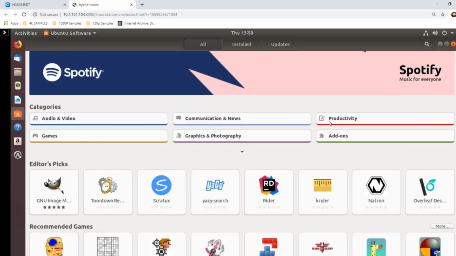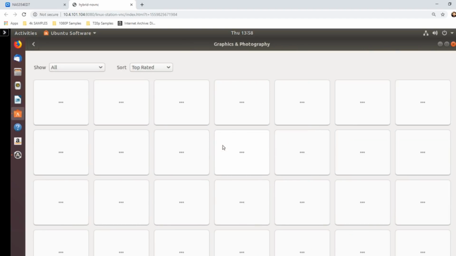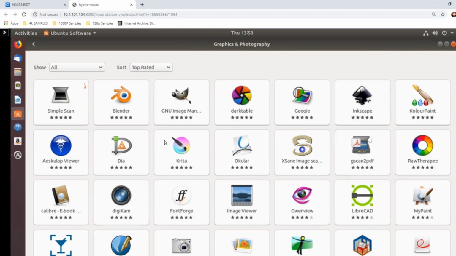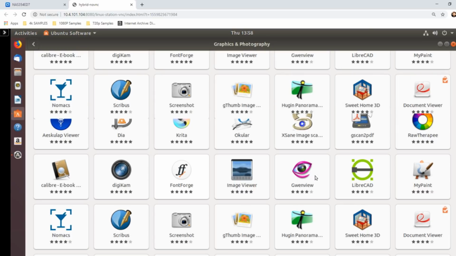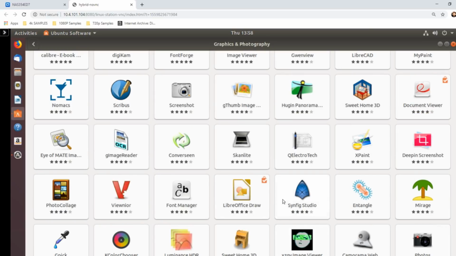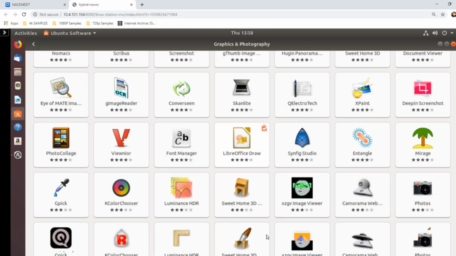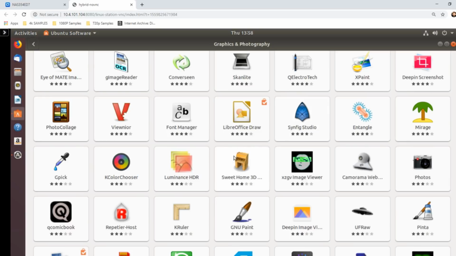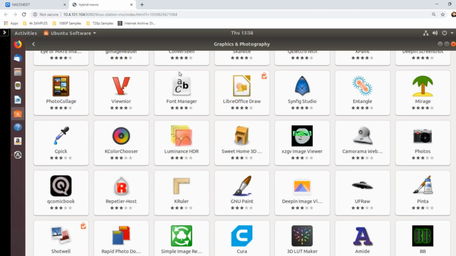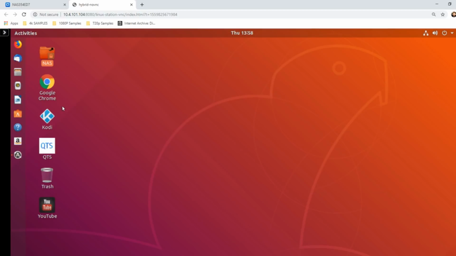So say you want to look at photography. From here, we can look at the applications available to install, almost all of them completely for free, to let us edit files and photos within our virtual machine. Our virtual contained Ubuntu Linux machine. So we can then edit files that are on the NAS thanks to the file editor we saw earlier, and use these programs to edit them. And again, the impact of a Linux Station virtual Ubuntu machine is significantly less than that of a traditional virtual machine using Virtualization Station.